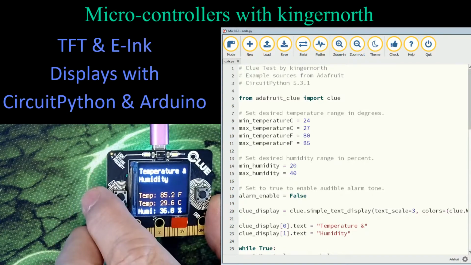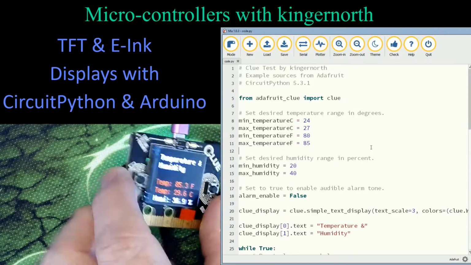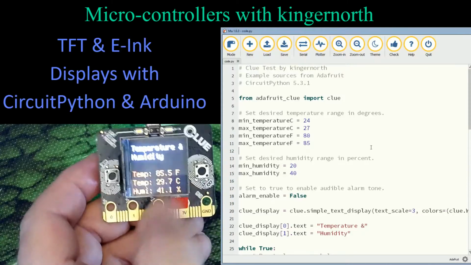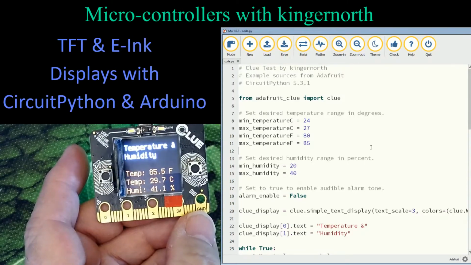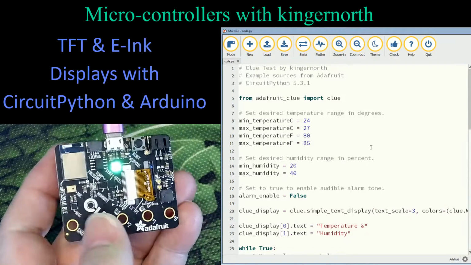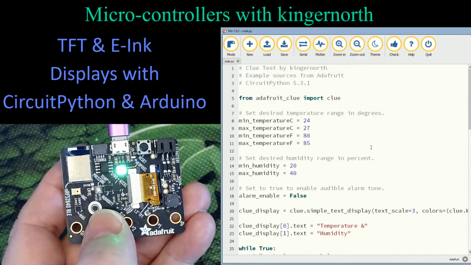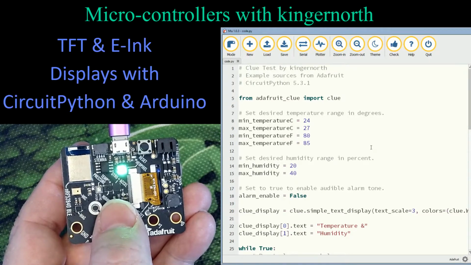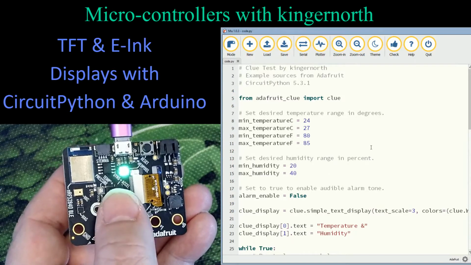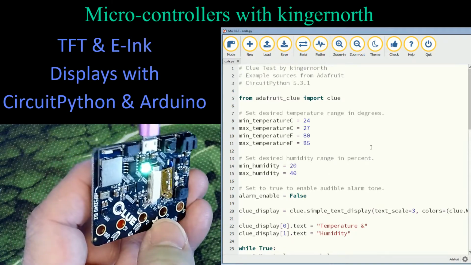Okay, so let me just move this on up to here. And what we have going on here is we also have 2 buttons on the front of this. We have a whole bunch of connection pads across the bottom that can be used. And on the back, this thing is packed full of electronics. In fact, there's a temperature and pressure sensor over here. There's a humidity sensor in here, gyroscope and accelerometer. And when we look at the back here, there's also the TFT.